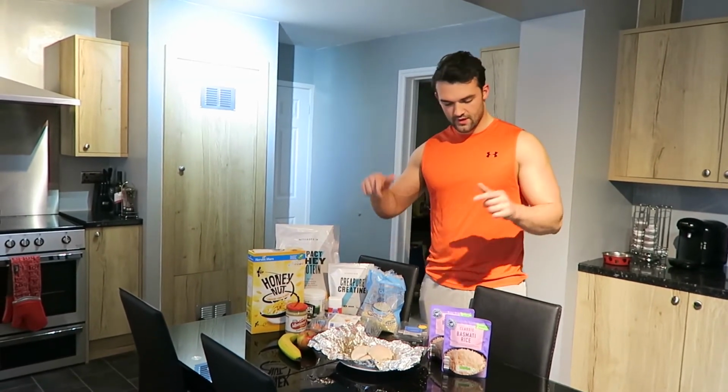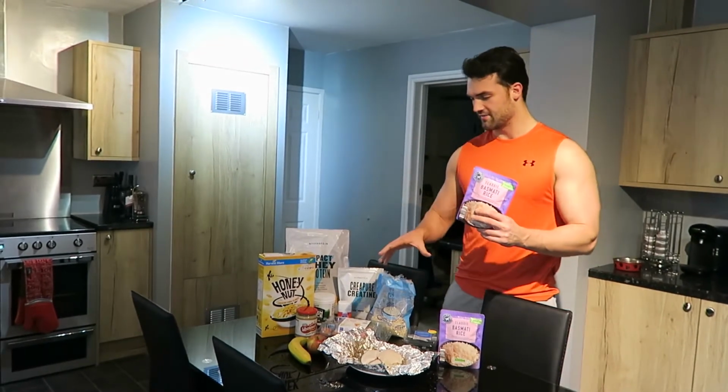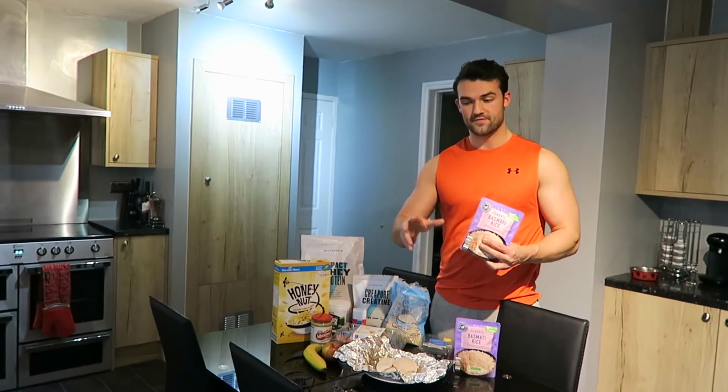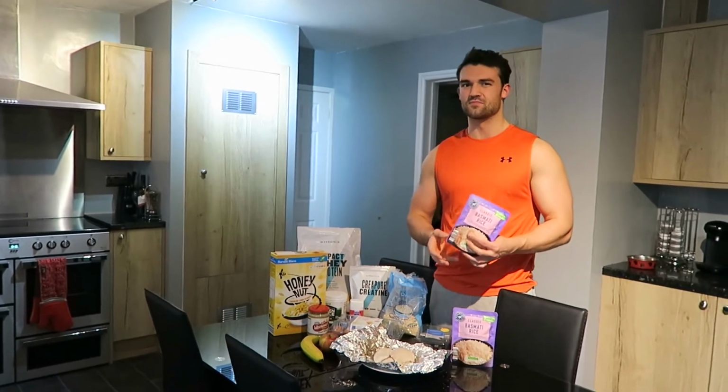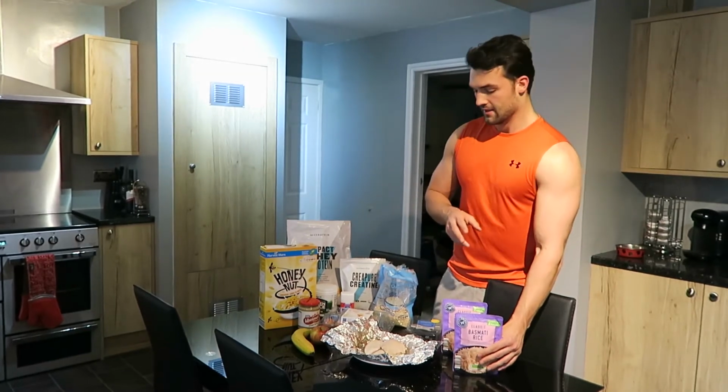That's meal 2. Meal 3 would then be another packet of rice, and I don't have it here with me because I've eaten it all, but I would then have some beef mince, I think it's 15% fat beef mince, and I have 200 grams of that.